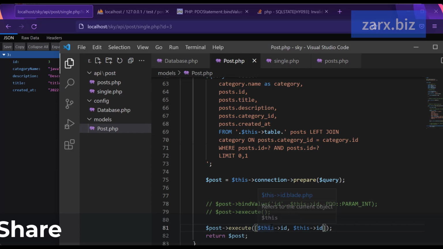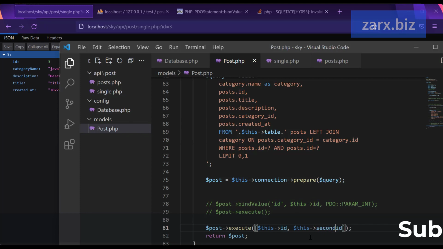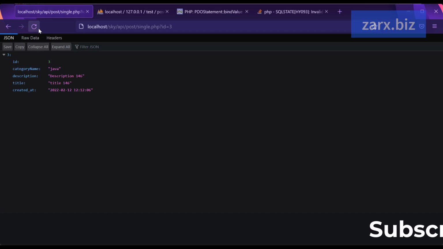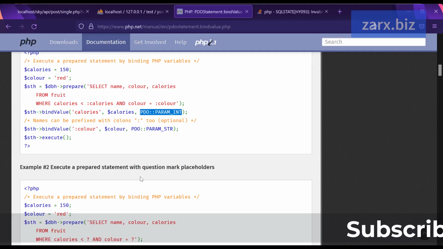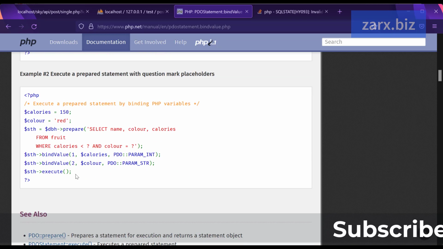This is going to refer to the first one, and this will refer to, let's say, the second ID. So this will go to this where. So order matters in this one. I'm gonna remove this for now because we only have one. All right. So we should have the same results. Refresh here, you can see we're still getting the data. So that's working. If I go back to the PDO documentation here, we also have the option of passing this like this.